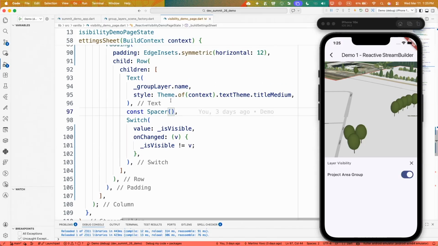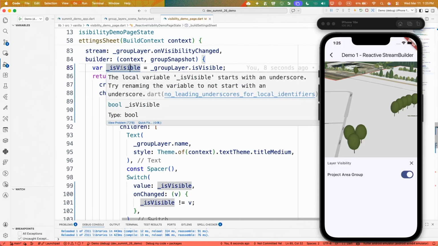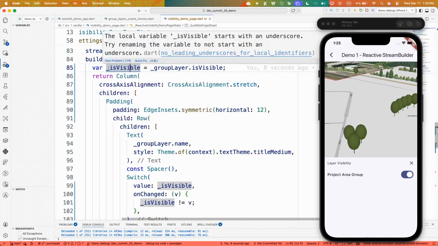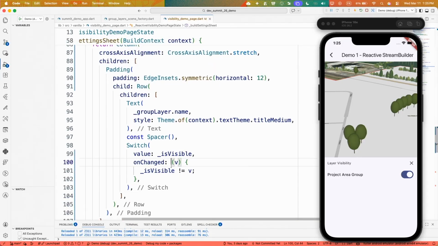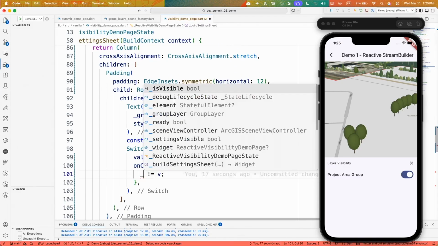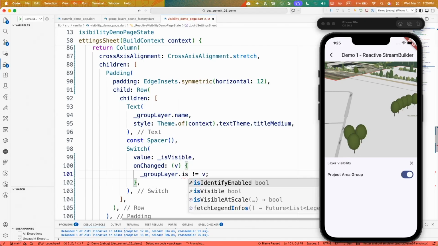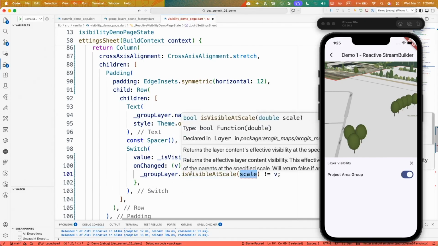We need to check a little bit the visibility. So, it's not really a problem. Then you have to take group layer dot is visible equals group layer dot visibility, like this. It's visible.